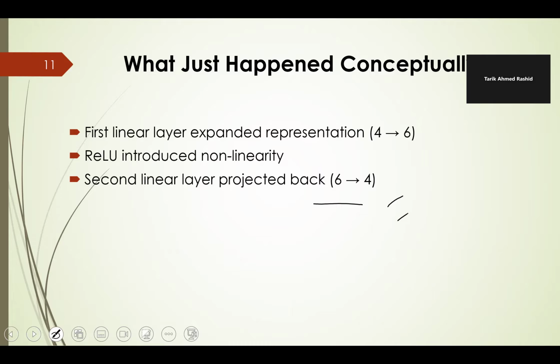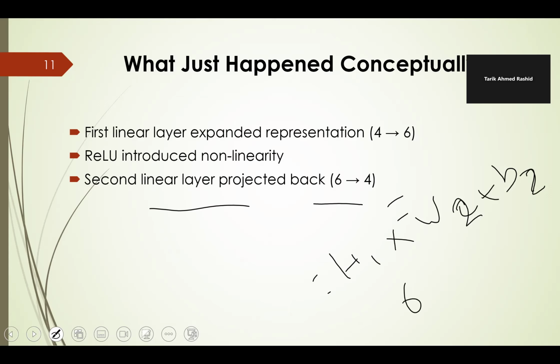And because in the second linear layer there wasn't any activation function, we just got H1 multiplied by W2 plus B2. So this is a linear layer that just projected from 6 features to 4 features.